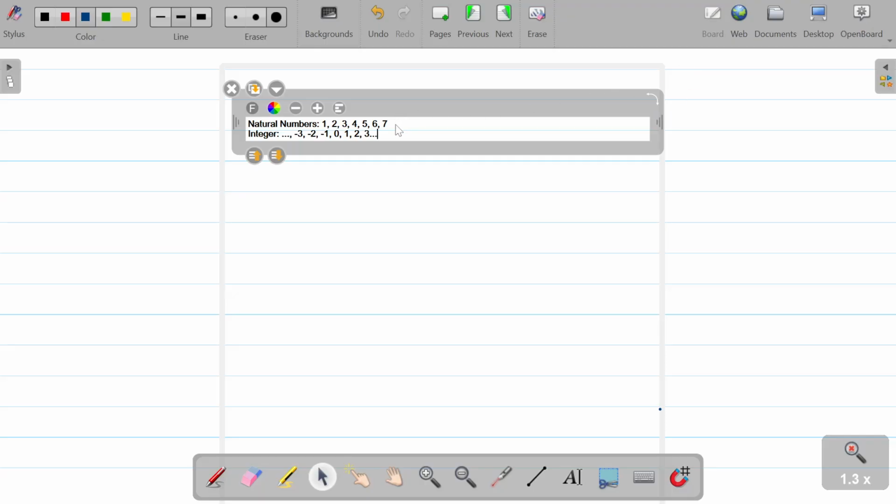Something I didn't really clarify over here is that natural numbers go on and on and on. So there's no limit. If I say a million, I can say a million and one. If I say a million and one, I can say a million and two. If I say 1 billion, I can say a billion and one. If I say 1,192,000, I can say 1,192,001. There's always one more that you can add to natural numbers and to integers.